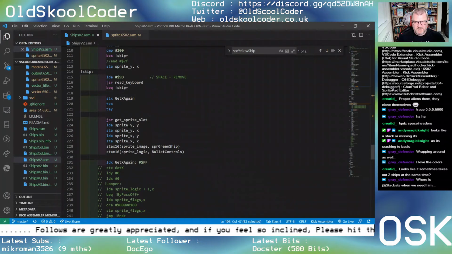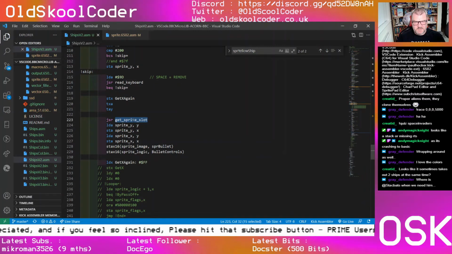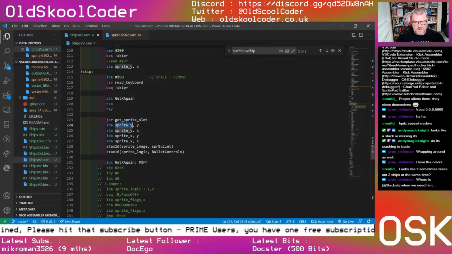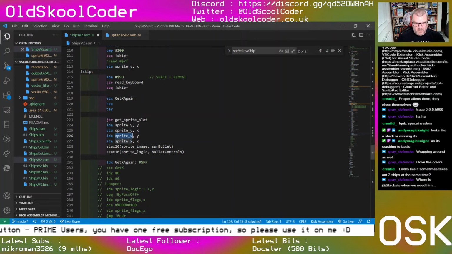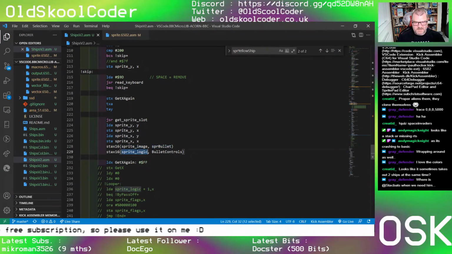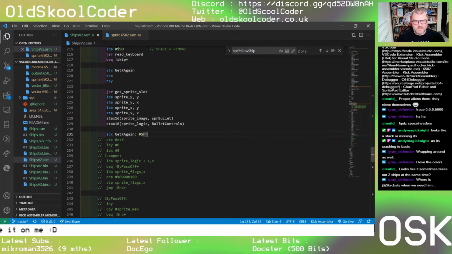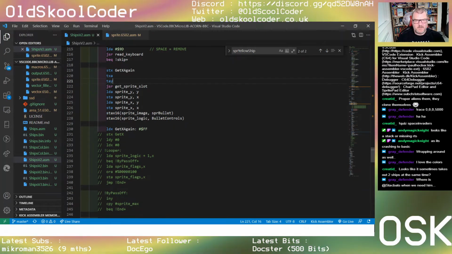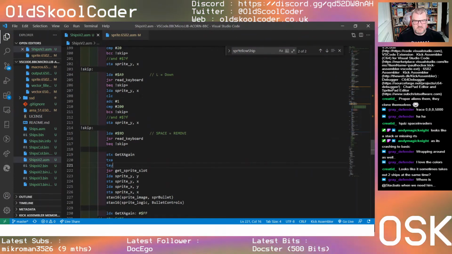There we go. This is the one. So we're grabbing a slot. We're setting the Y value of the sprite to be the Y value of the ship. Same with the X. We're telling it what the sprite is and what the logic's going to be. And then we bring X back from the dead so we don't screw up our routine.